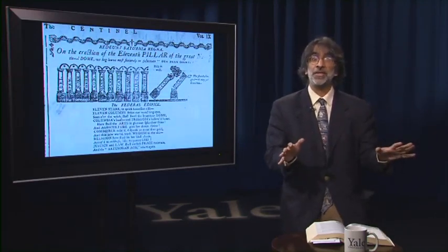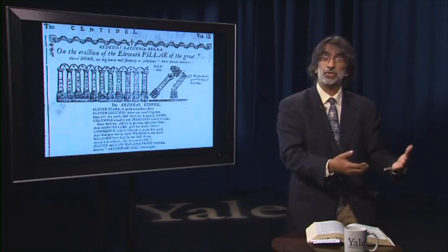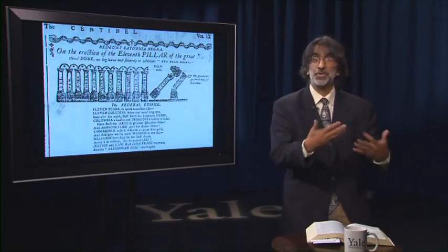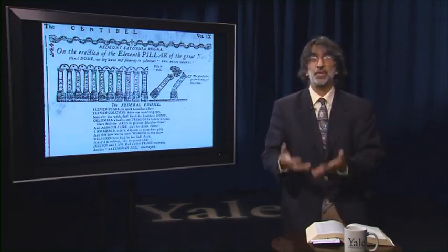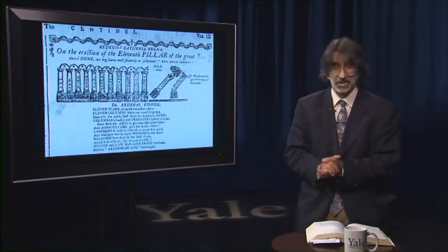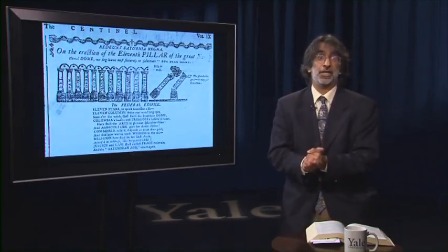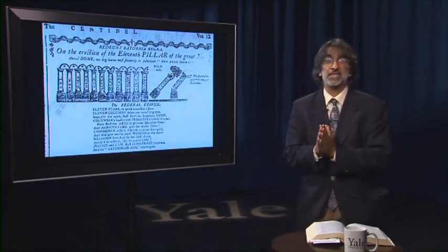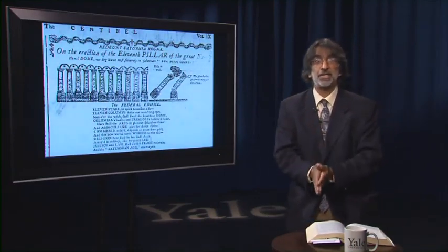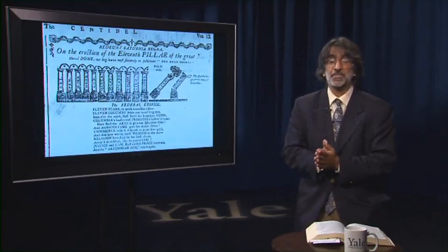So that's what we've talked about thus far. The preamble, how the Constitution was ordained and established, Articles 1, 2, and 3, legislative, executive, judicial power, Article 4, states and territories. We've now made it to the end of the original Constitution, Articles 5, 6, and 7. And that's what I'm going to be talking about today and in the next lecture.